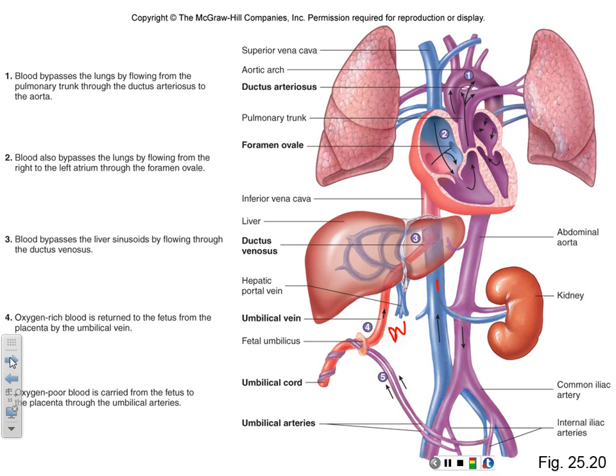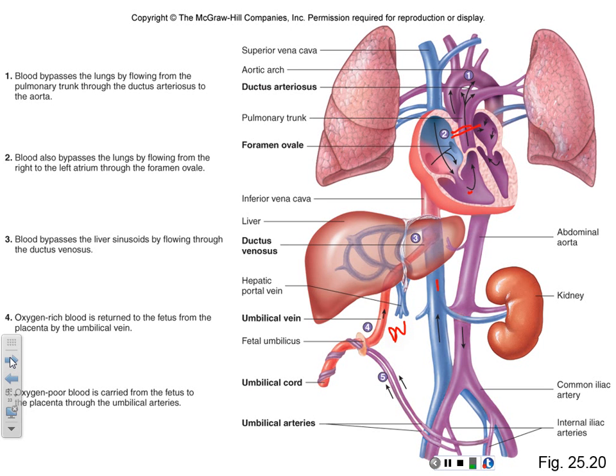And then instead of going through here, it goes through the foramen ovale. That will shunt blood from the right atrium to the left atrium. A bit of the blood will escape and still go to the right ventricle, and then try to go to the pulmonary trunk, to go to the lungs. And then the ductus arteriosus will connect the pulmonary trunk, which is an artery, to the aorta, which is another artery. Ductus arteriosus, as opposed to ductus venosus, which attaches two veins.